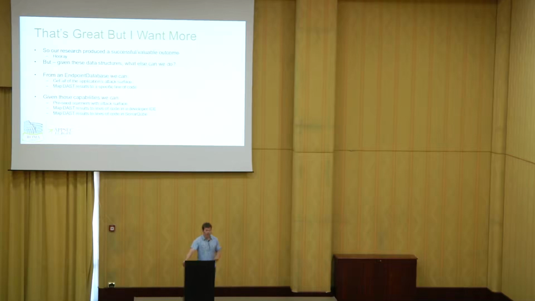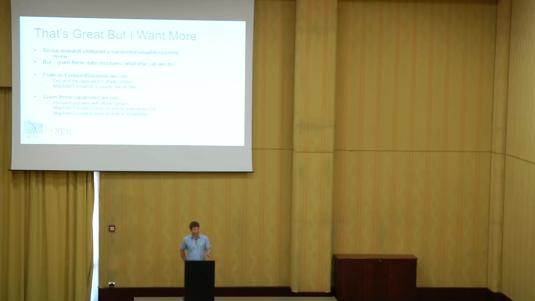But we got to talking inside of our organization and said, what other stuff can we do? From this data structure that we've built, are there other queries or operations that we could perform that would potentially be valuable? And so one thing that we looked at doing was saying, what if I did the SQL equivalent of a select star on that database, right? What if I said to this endpoint database, give me all of the endpoints you have in that database? That's interesting, because that tells us, again, all the URLs that application might be willing to respond to.